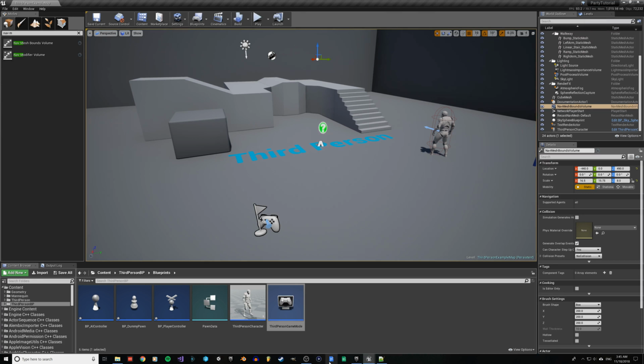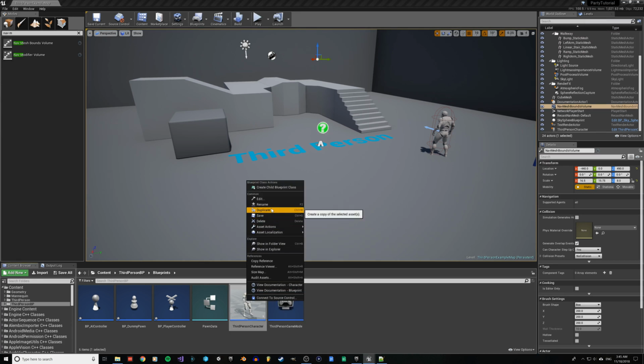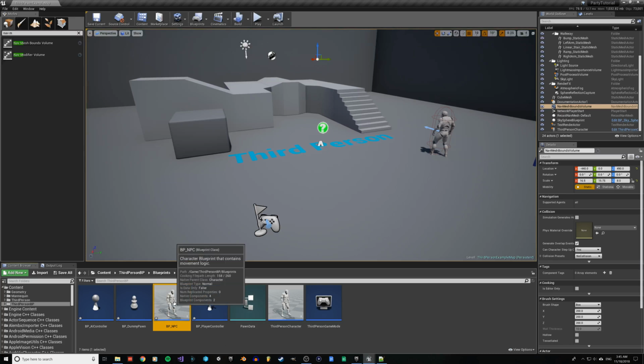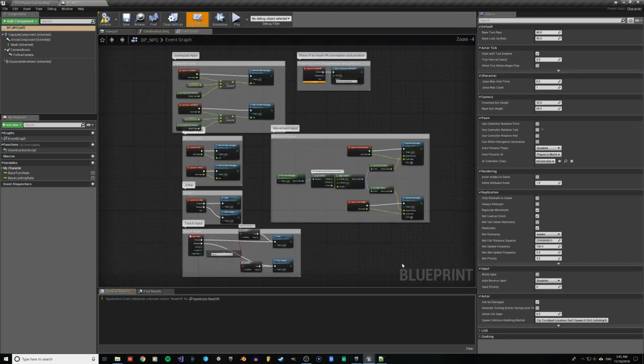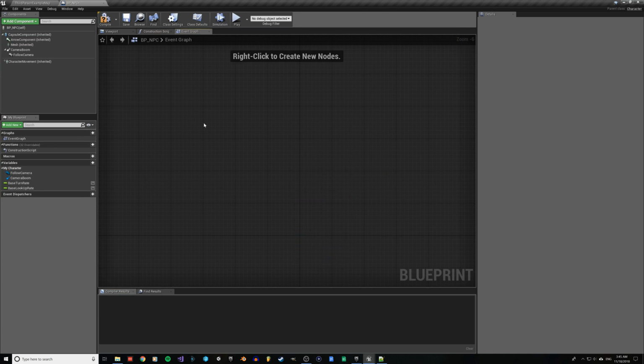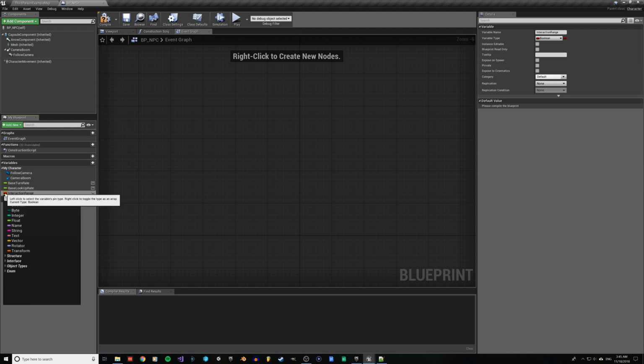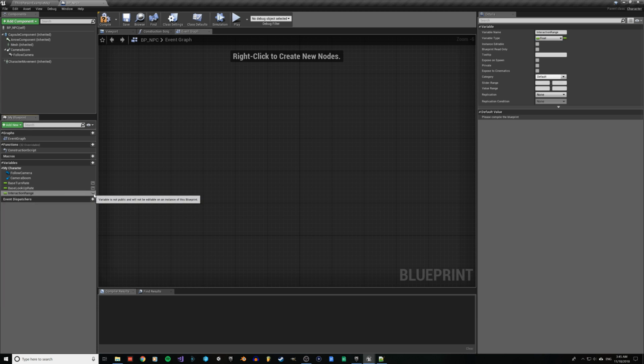Alright, so first things first, we're going to set up our NPC. We're going to duplicate the third person character, rename it to BP NPC, come in here, and delete everything. We don't need any of it. We're going to add a float called interaction range. And as the name suggests, this will be how close our pawn has to be to interact with this guy.